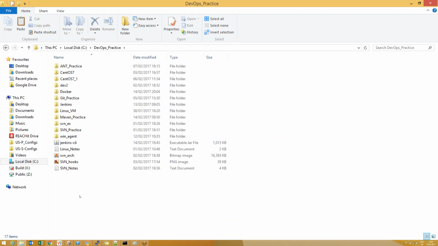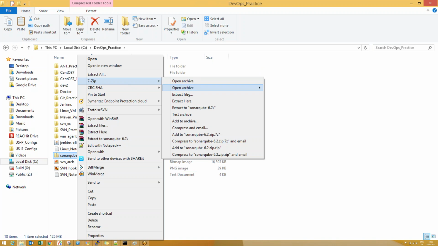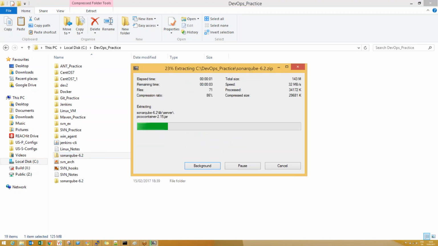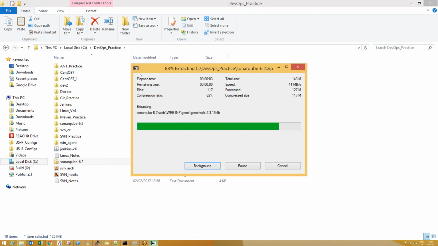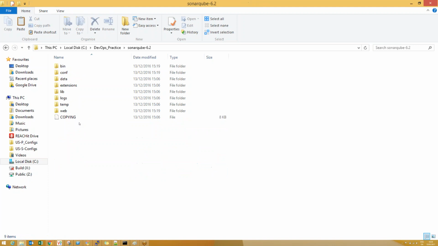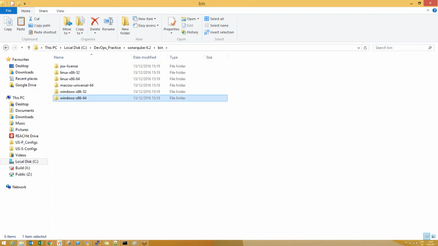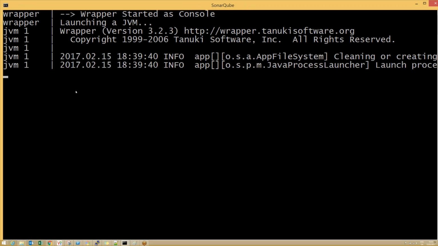The reason is that downloading Java takes a lot of time now. Let's not waste the time. It's very simple to install Sonar. You just extract the directory, whether it is Linux or Windows, it doesn't matter. Get into the bin folder based on your operating system. Mine is Windows now, not Linux. Go to the 64-bit one. So start Sonar. That's it. Double click the batch file. Now it is starting Sonar.